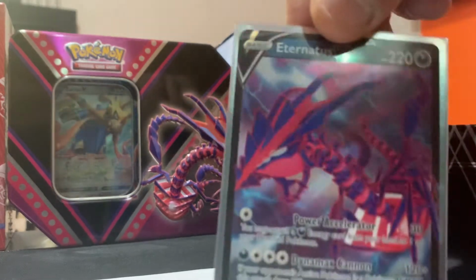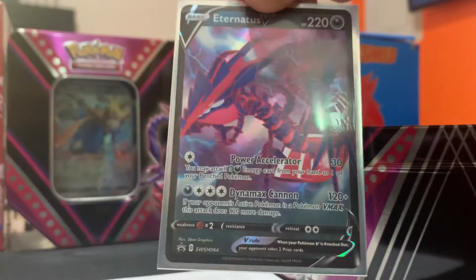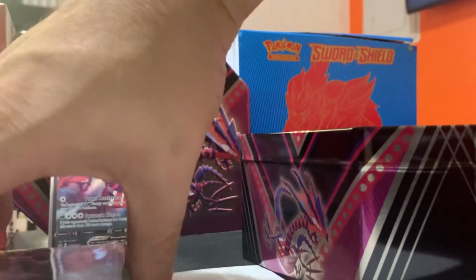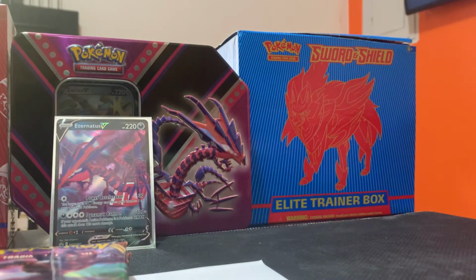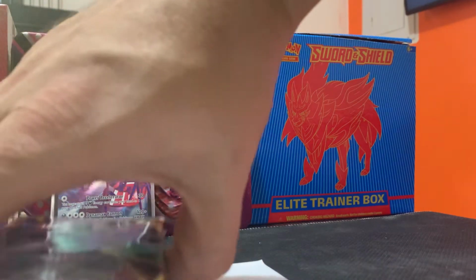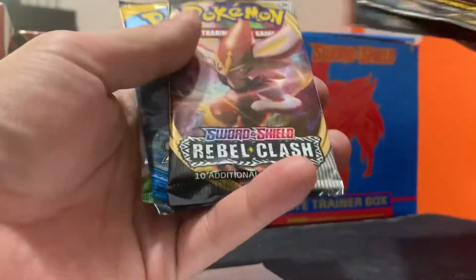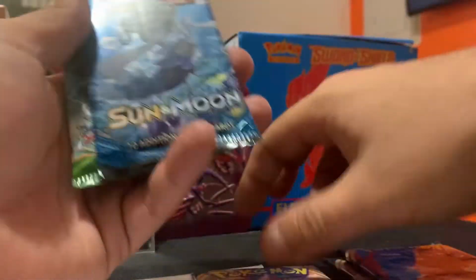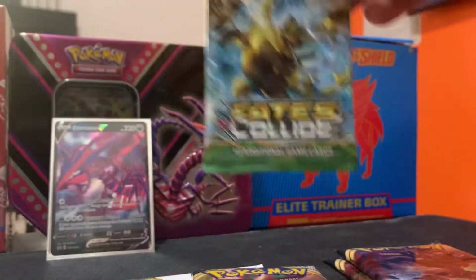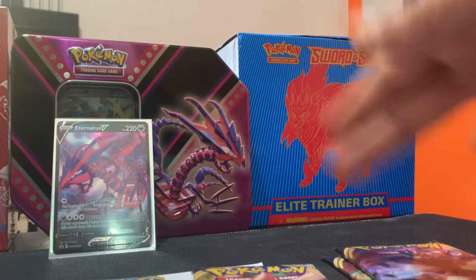All right, here we go. You guys can see that. Look at the shine in the back. Put that right there. See what the rest of this pack brings. Here we go. So it brings two Darkness Ablaze, one Rebel Clash, one Sun and Moon, and a Fates Collide XY. Yes, guys. As you know, we're gonna start with the Darkness Ablaze and work our way down.